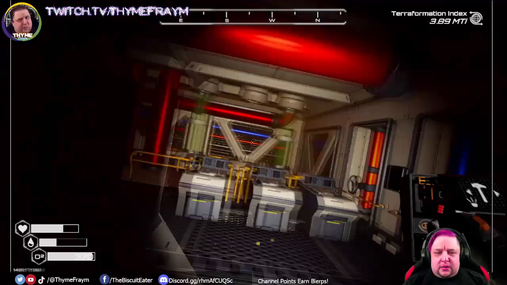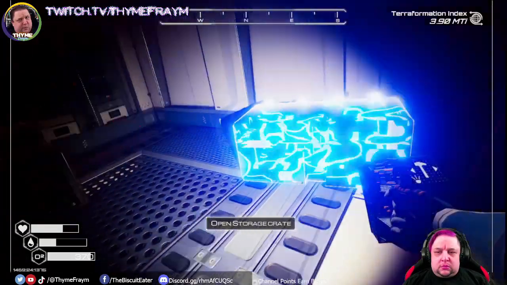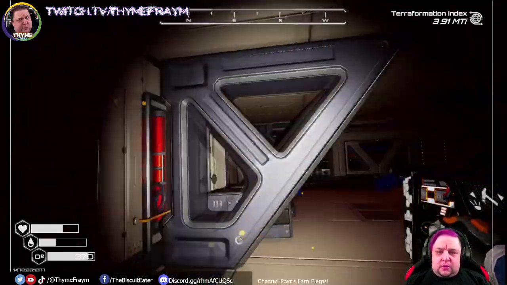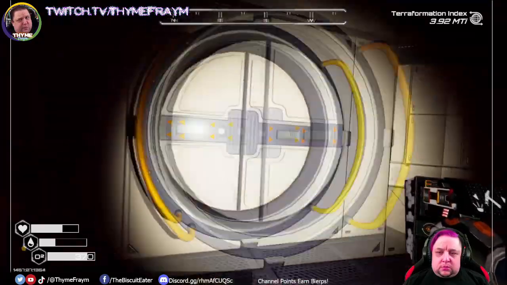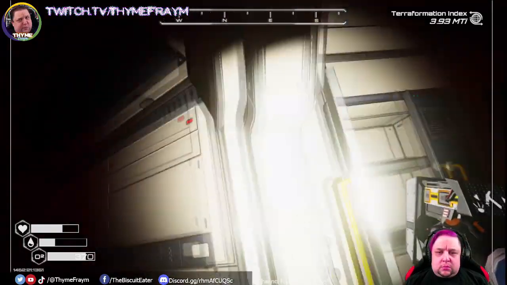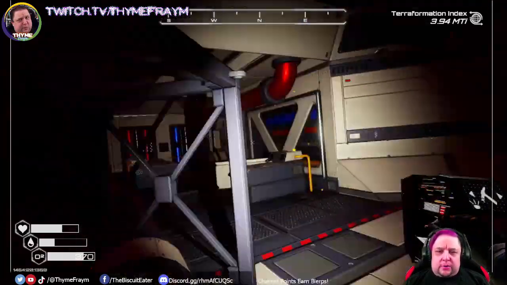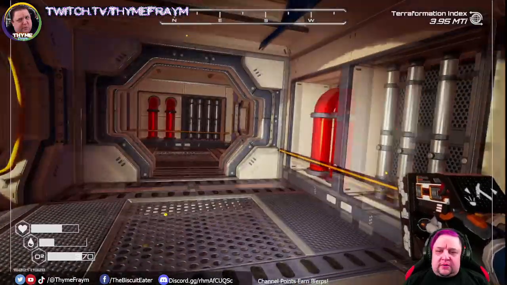Don't need to go to the side, just go straight ahead. Okay, nothing else in there. I'm not getting any other prompts. Okay, so we should be good. Okay, so we're good. We'll go back this way. Now we'll go to the left side.